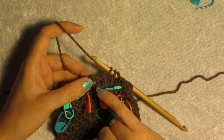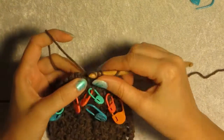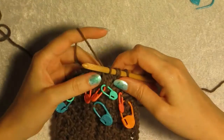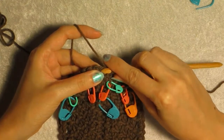So we want a simple or purls and purl or simples. So we want this to be a simple, therefore we need to start with a simple here, so that by the time we reach that other stitch, it will fall into pattern, okay? And this is our clockwise twist, so the increase goes in the first.